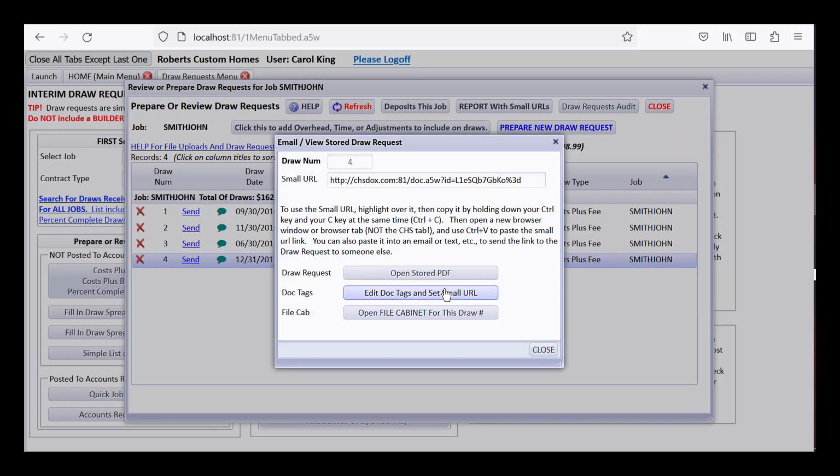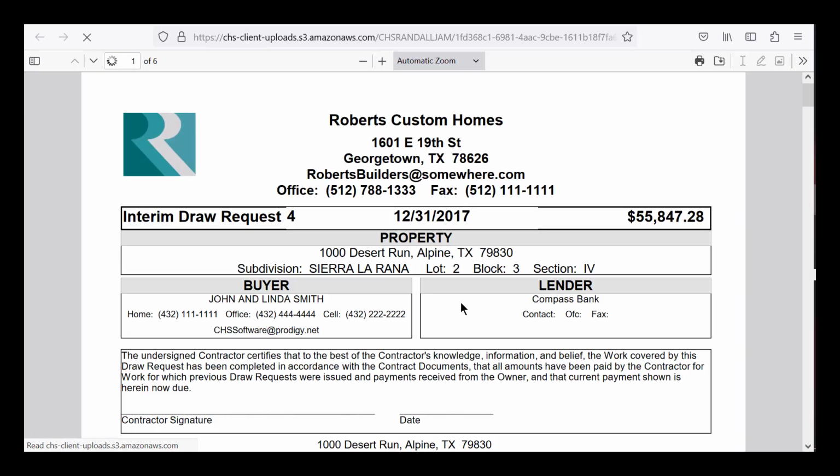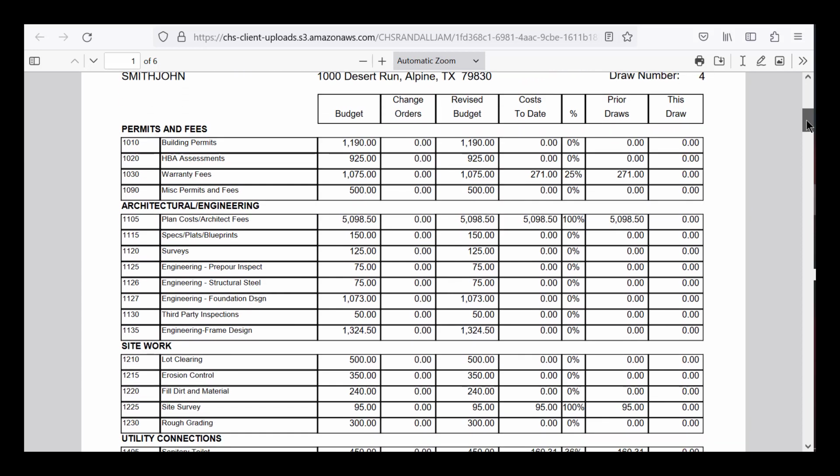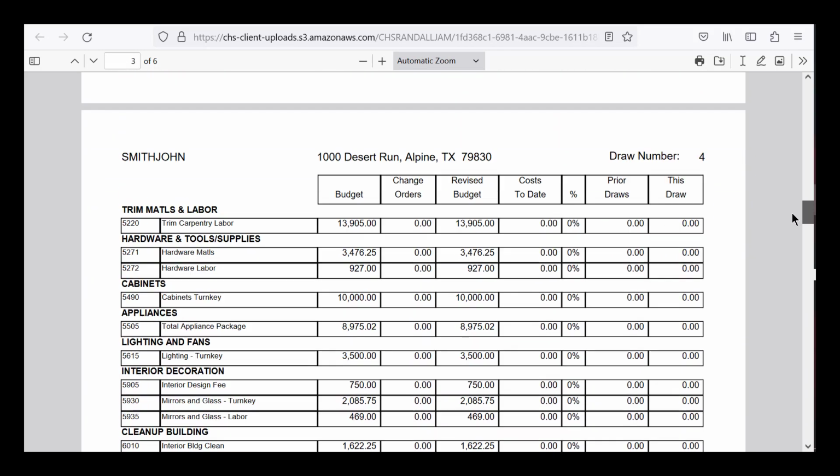If I open this draw request that I stored after I did it, it's pretty much you click those costs and then you go tell it to print which style of draw request you want. This will be the budget at cost, not marked up. And it's showing what's been prior drawn, the costs in a column, and then it's showing ones that we're drawing right now that are costs that were included to come up with the cost for this draw.